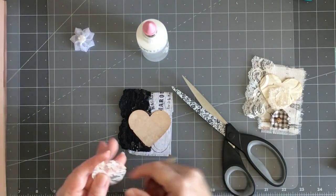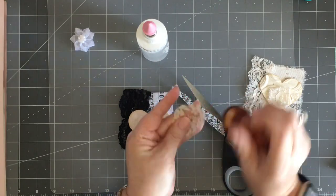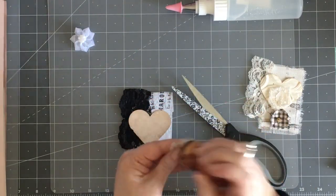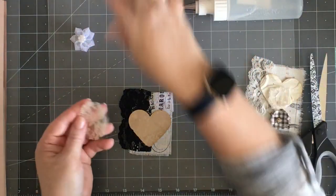I'm going to ink this up just a little. It's a little too creamy white for me, so let me do that. Get down there. Got to leave that on its side, or I'm going to never get it out of the bottle. It takes an hour. It's like a snail. Snail glue!